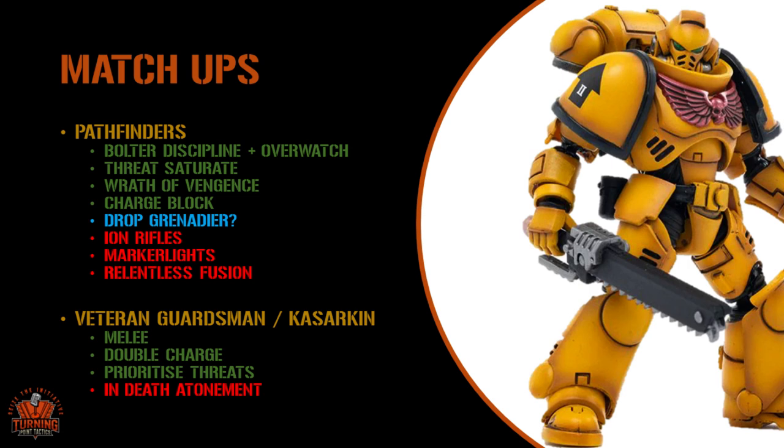So turn two, you have to have your threat saturation. They are going to kill one of your models on turn one, and there's nothing you can do about it. He can relentlessly fusion bomb you, he can relentlessly Iron Rifle you, he can steal initiative. There is nothing that you can do to stop him from killing one of your models. You can try and use your Overwatch a little bit to zone off how much shooting he gets, but at the end of the day, your opponent is going to remove one Intercessor turn one. Just accept it, it's fine.